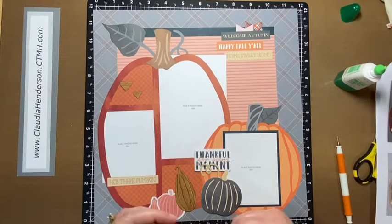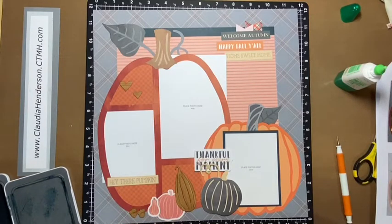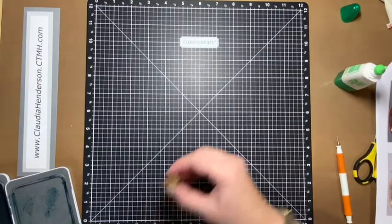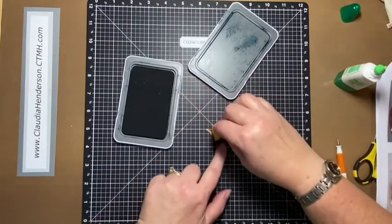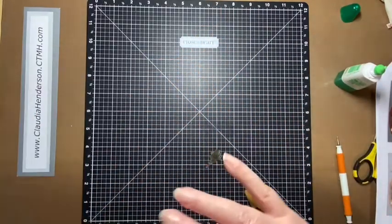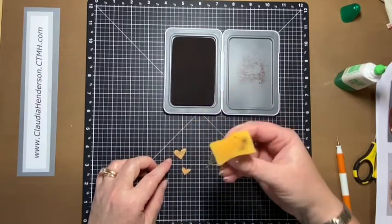And what they did with the leaf is they actually put a little bit of color on the leaf, and I'm just going to use my ink pad. I have a little sponge dauber laying around. I just use a regular little sponge here and just sponge it up. So that's another thing you can do with these wooden pieces. You can just color them in a little bit if you wanted to. And then they also did a little sponging on the hearts. And I assume it's with the paprika, but you can take whatever color you have. And they just did the top of each heart a little bit. So let's try the other side here.